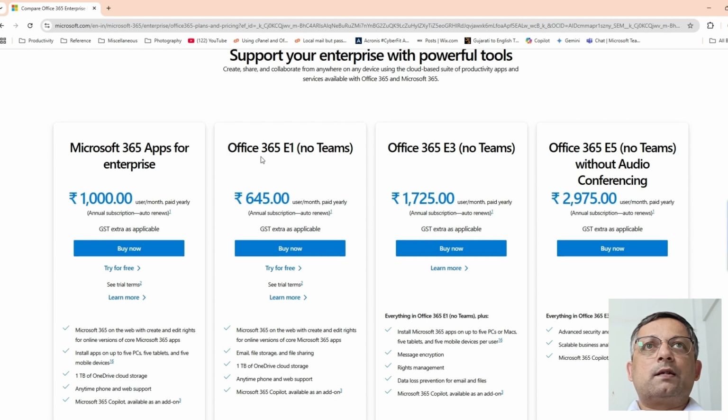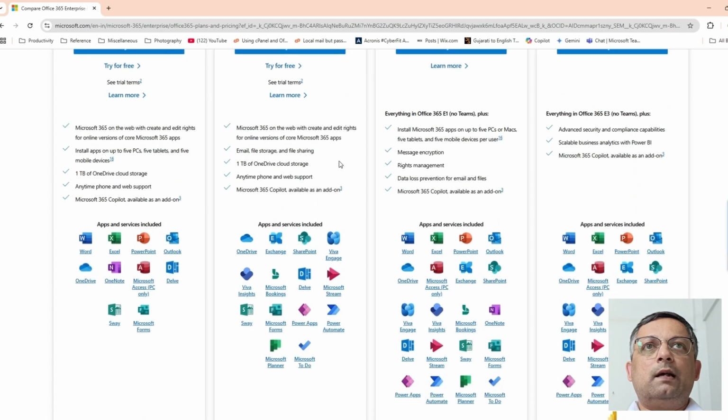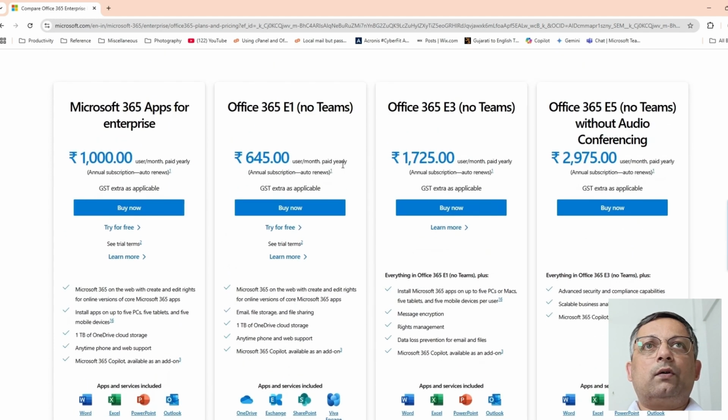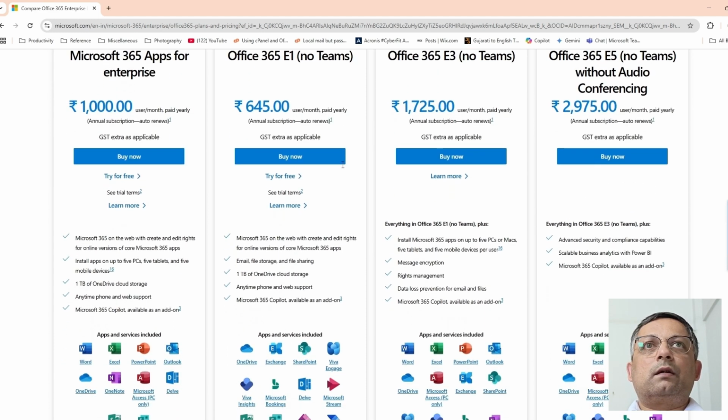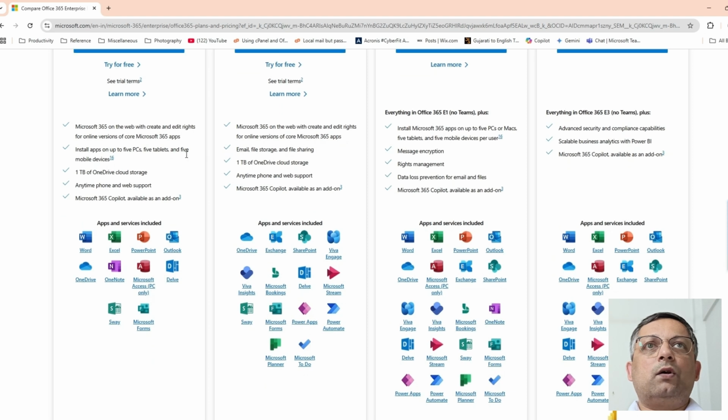The Microsoft 365 Apps for Business has Microsoft 365 on the web, with create and edit rights for online versions of core Microsoft 365 apps. And we can install apps on up to 5 PCs, 5 tablets, and 5 mobile devices. It has 1 TB of OneDrive cloud storage. Anytime phone and web support is available.